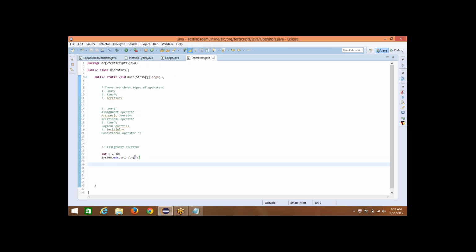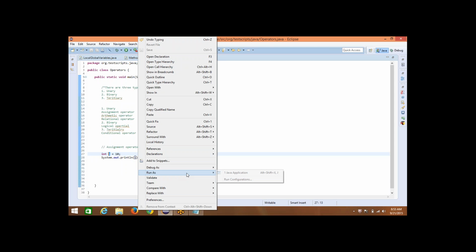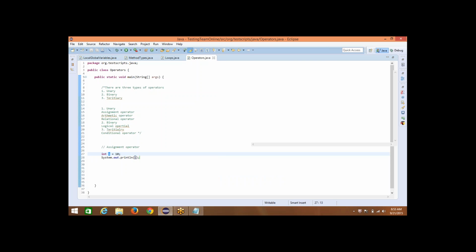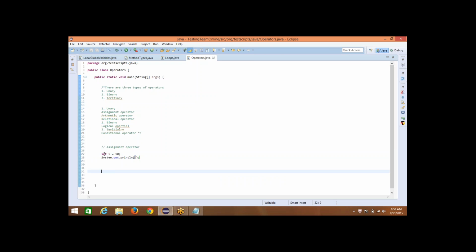Perfect. Here equal to is the assignment operator, whereas 10 is stored in the variable i. Whenever I call i, it will print 10. Okay, let me run and show it to you. That means 10 is assigned to i. You can see 10 is printed on the console. Equal to is called the assignment operator.